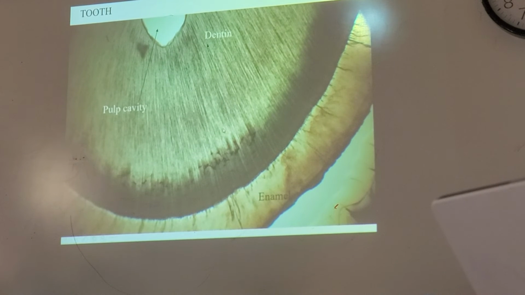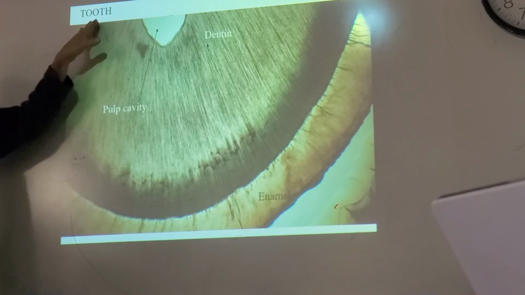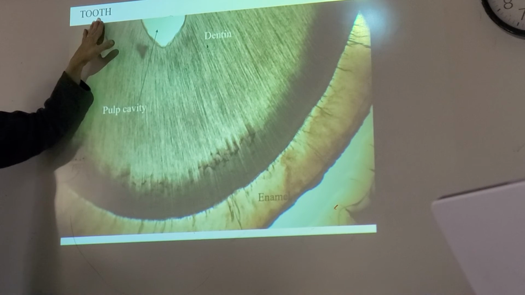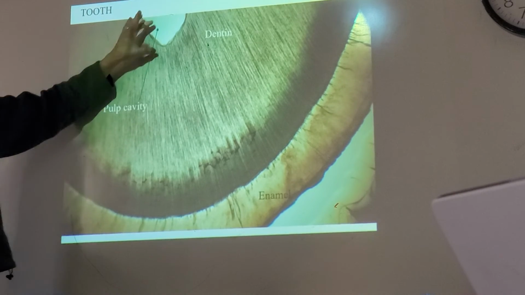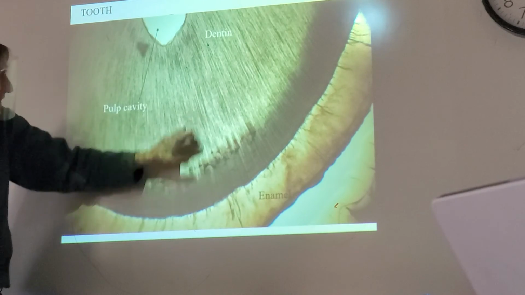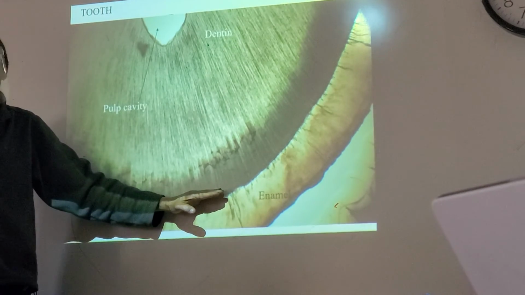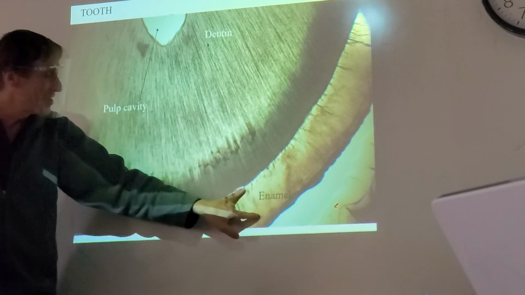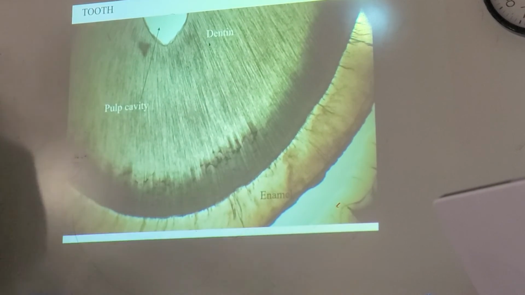Oh, this is my favorite one. What's this? Yay! This is just a section through a tooth. You got the pulp. Plus for reading. You got the tooth. And listening. That's the pulp cavity. This brown looking, sort of striated looking stuff, that's dentin or ivory. That's like the bone. And then this amorphous looking brown stuff on the outside is the enamel. So yeah, it's just a cross section through a tooth.